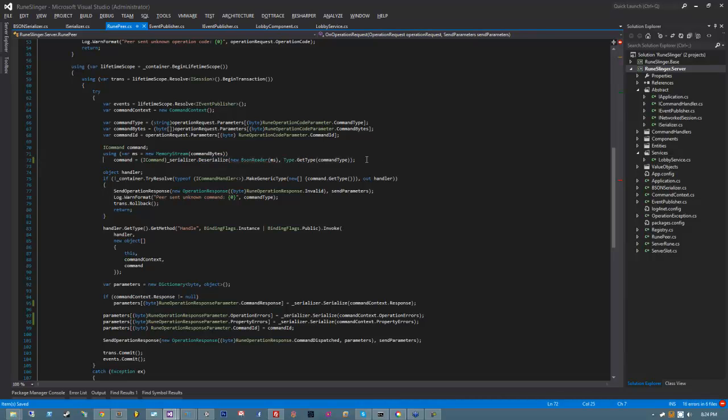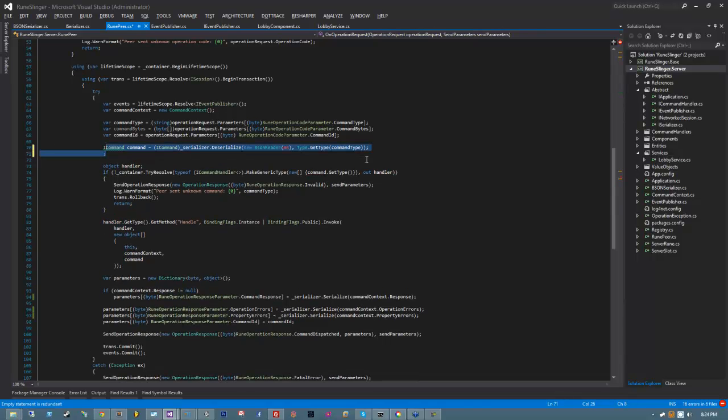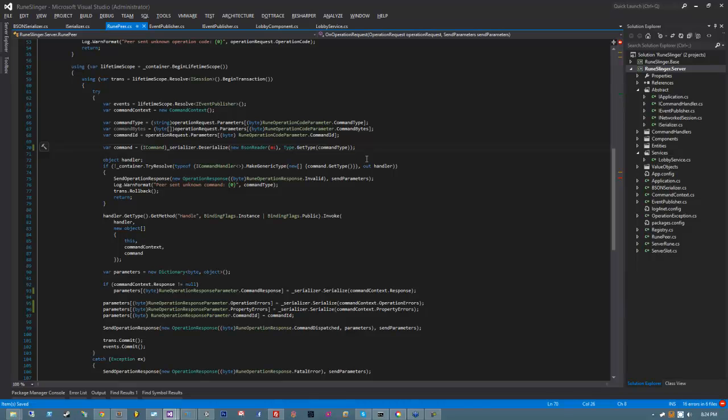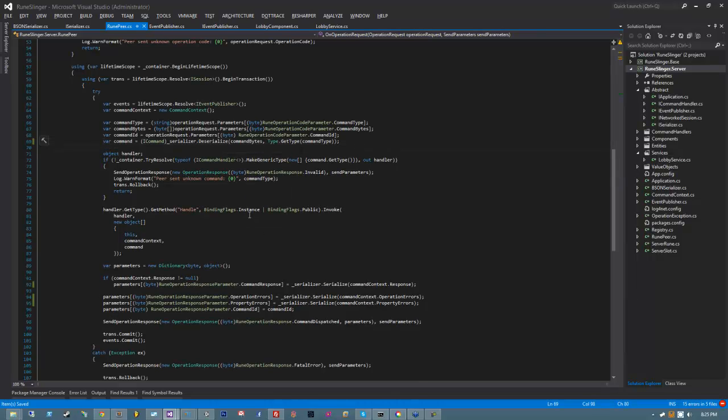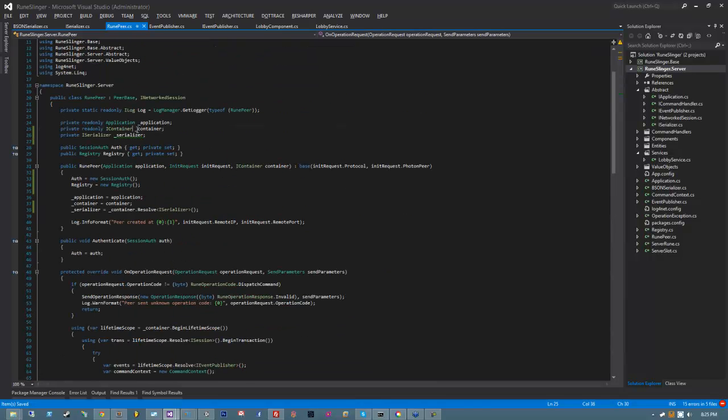We no longer need to create the memory stream because that's being handled from within. The type declaration becomes redundant. We no longer need to pass in a new BSON reader. Instead, we just need to pass in command bytes. And there we go. We have now abstracted out our serializer into something that we can reuse elsewhere.